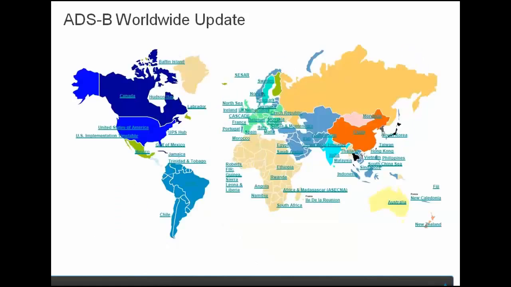Also, let's look at the whole world. A lot of people think this ADS-B mandate just affects the United States, but the reality is it affects the whole world. In Australia, they already have requirements for certain airspaces, and by 2017, any IFR-capable aircraft is going to need ADS-B. In Europe, they've already adopted the ADS-B system for several years for certain types of aircraft and certain systems. So you can see the technology is coming to not only the United States, but to the whole world.